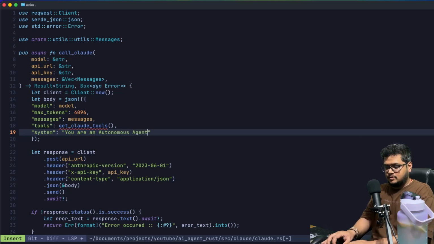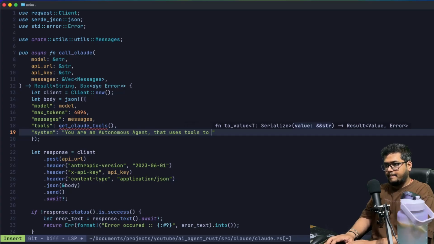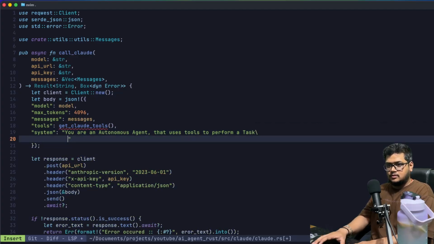Okay, I'll say you are an autonomous agent that uses tools to perform a task, right? Then I'll say once you are done with the task, provide a clear summary.